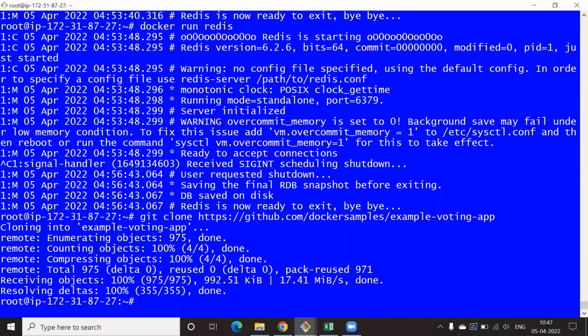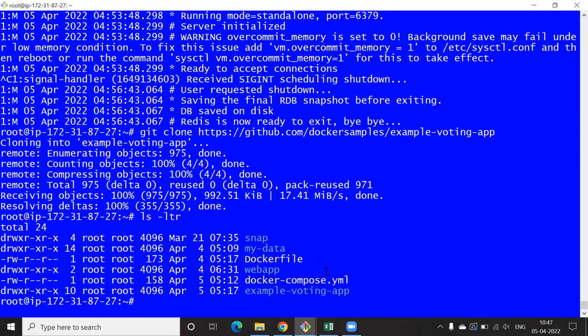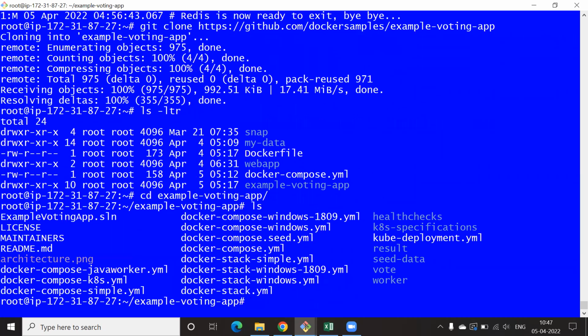And just say ls -ltr. So there is an example voting app. Let's change directory, cd into the directory, and say ls -ltr.